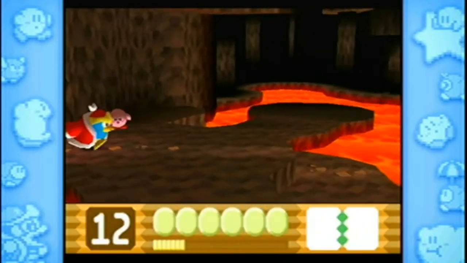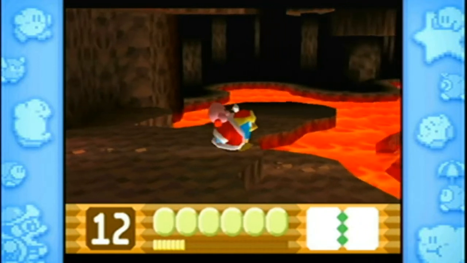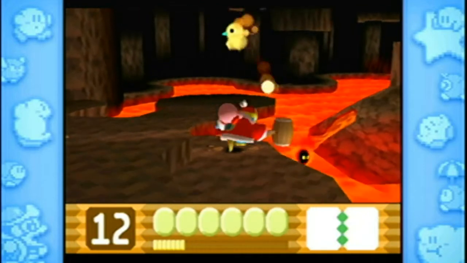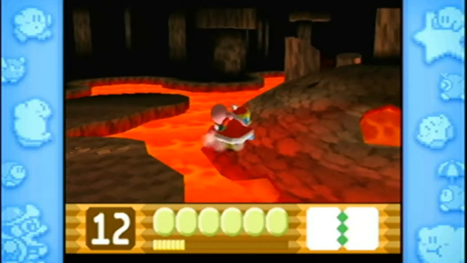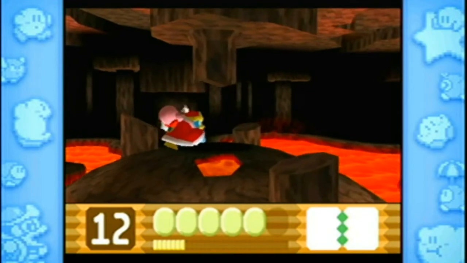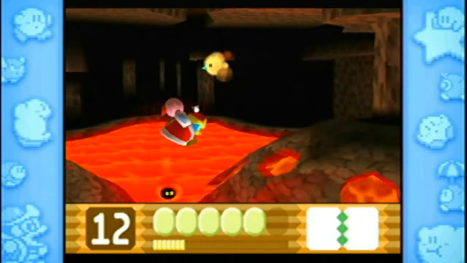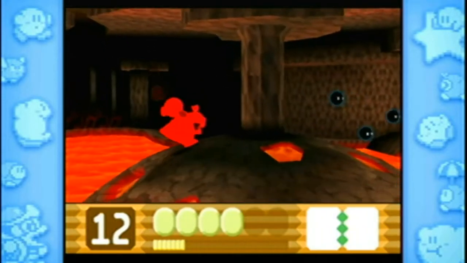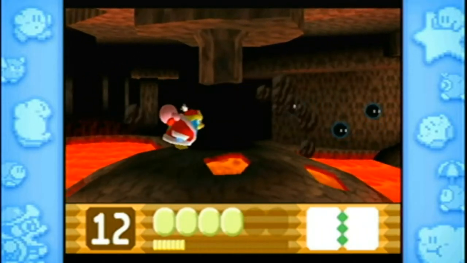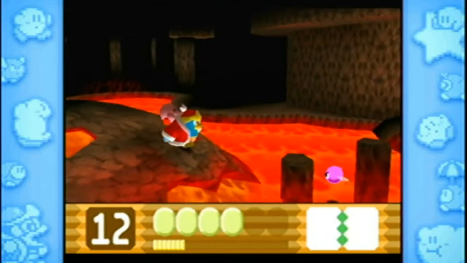DDD is the one that dies, but Kirby's just okay. Huh? That was Kirby's face right there, like, confused. Oh no! Why is there so much lava? You die. And you die.